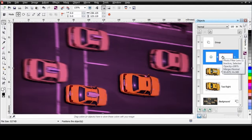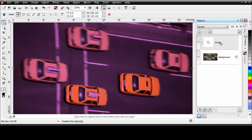What is it that you can see that's standing out here? Well, what it is that this filter, even though it's above those two taxis and part of this group, is actually affecting everything. As you can see, we can see the color of the magenta over the background as well. Now the reason for this, let me close this up quickly, is if I select the group, up here in merge mode we have a brand new merge mode called pass through, and that's what's happening right now, is that filter is passing through the group and affecting everything outside of those two taxis.